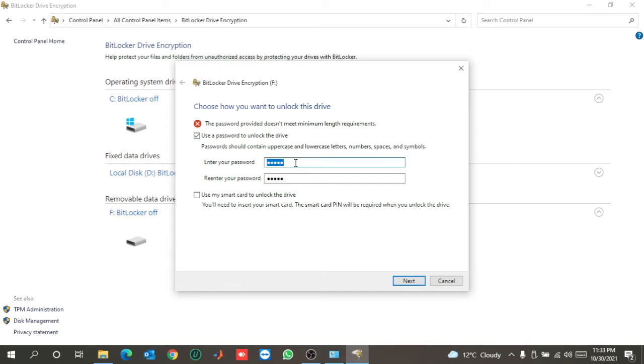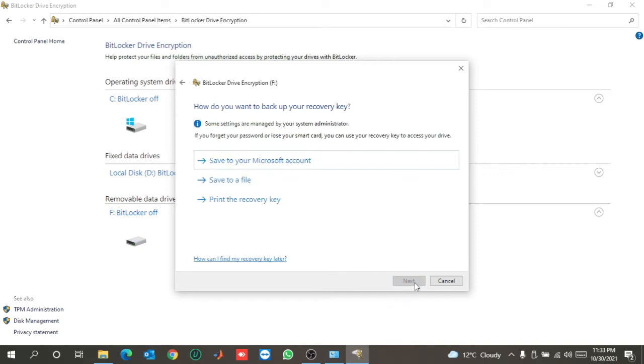It doesn't show what the minimum length should be, but I think it's about 8 characters. So you write okay, select next.